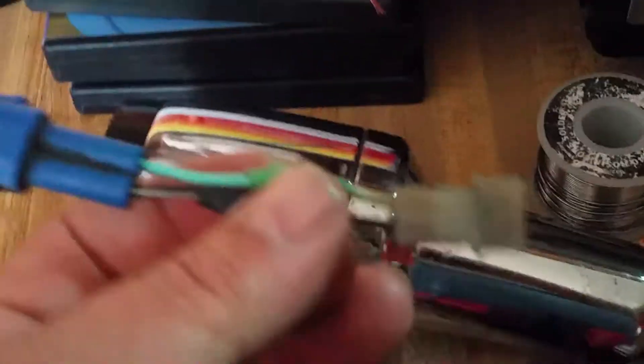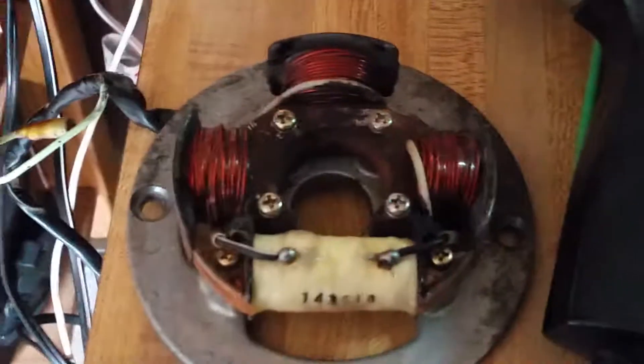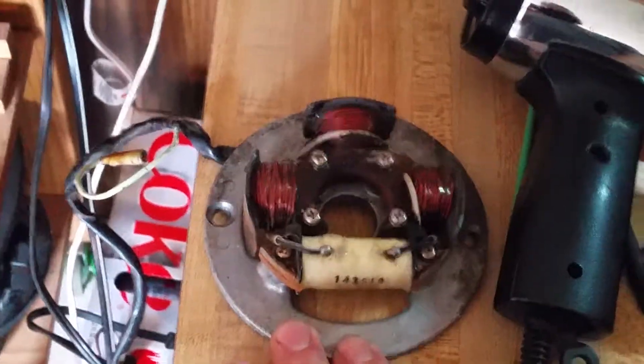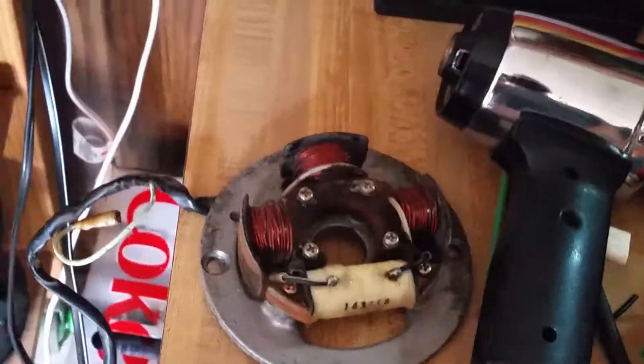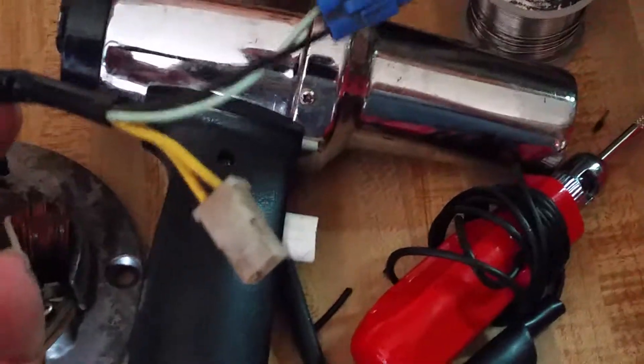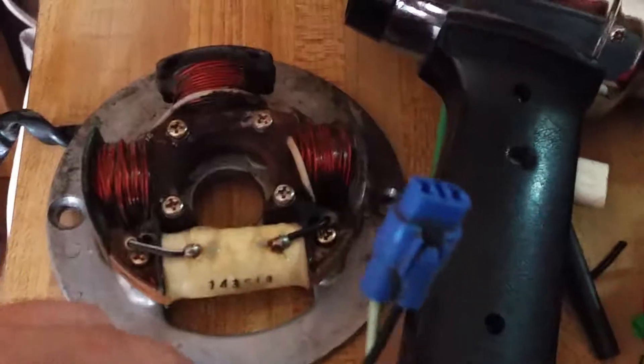So what this wire is going to do — this is for my KE100. I'm adapting it with this mag right here to use electronic ignition. I've got the coil. The thing is, I don't want to damage the electrical system in case this goes bad and I can't find a replacement part, because these bikes are getting rare. So I made it so the yellow connector is the same on all the bikes, but the blue connector isn't — I didn't want to cut the wire off my factory mag.